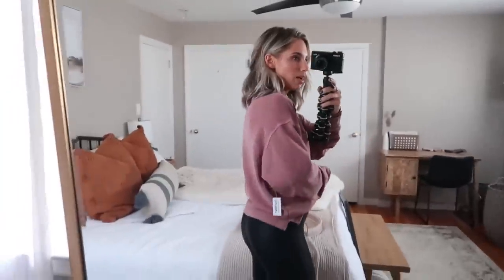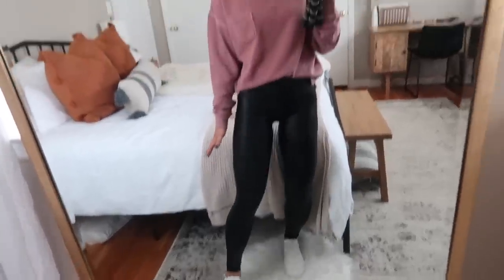Along that same kind of color but much darker, I have this sweatshirt. This came in quite a few different colors. The sweatshirt is so good — I love this detailing in this little pocket. It's kind of got a bat wing again and it is a bit cropped, so it only comes just across my bum. I do have it front tucked into my Spanx leggings, paired with my Blowfish sneakers. I think this is really cute — I could definitely see it paired up with mom jeans too, just kind of front tucked. It has a really nice fleecy lining on the inside so it's super comfy. I think this one looks more expensive just because of this detailing here.